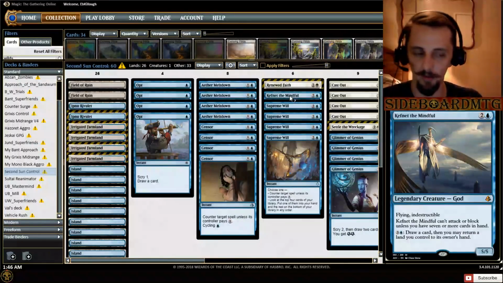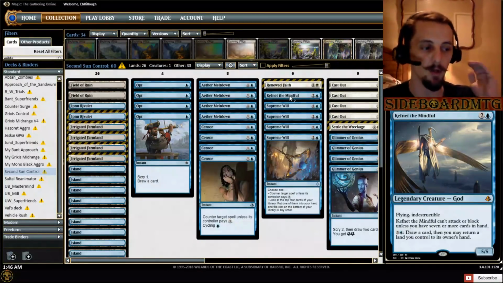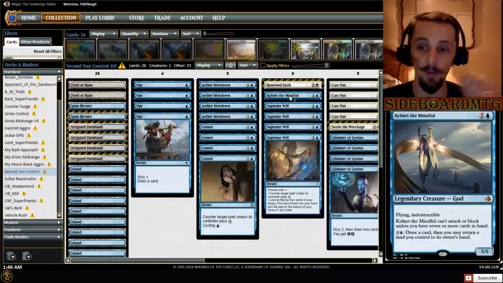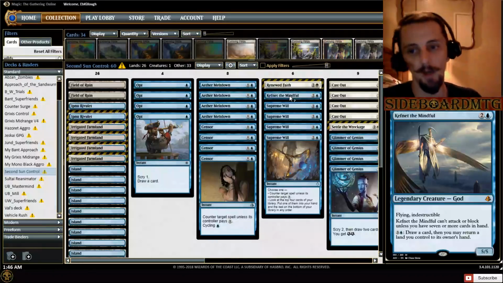you don't have to dig for your lands and stuff. So you can keep 7 cards in hand and just start doing work with Kefnet. And remember, you may return a land you control to its owner's hand. So you can draw a card, and then you get to choose whether or not you want to return that land. So draw a card, then you may return a land.